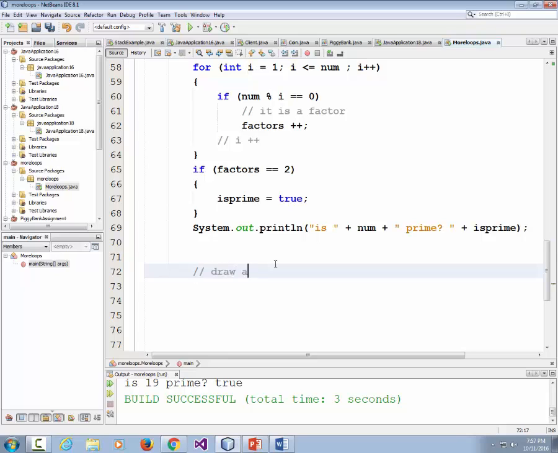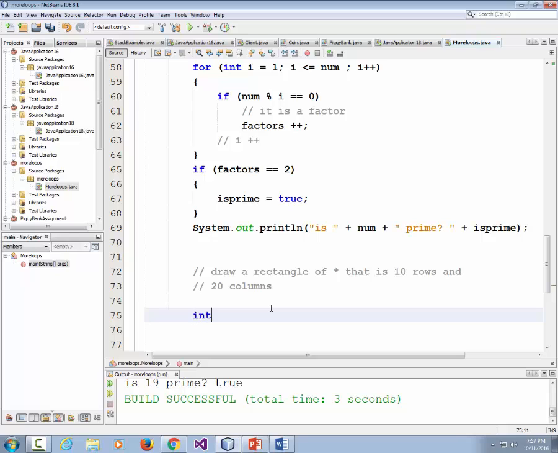let's draw a rectangle of asterisks that is 10 rows and 20 columns. So we want it to be 10 rows deep and 20 columns wide. And we really want these to be stored in variables so that they could be changed or the user could type in the size. So I'm not going to hard code in 10 and 20 inside my loop. I'm going to declare them beforehand.